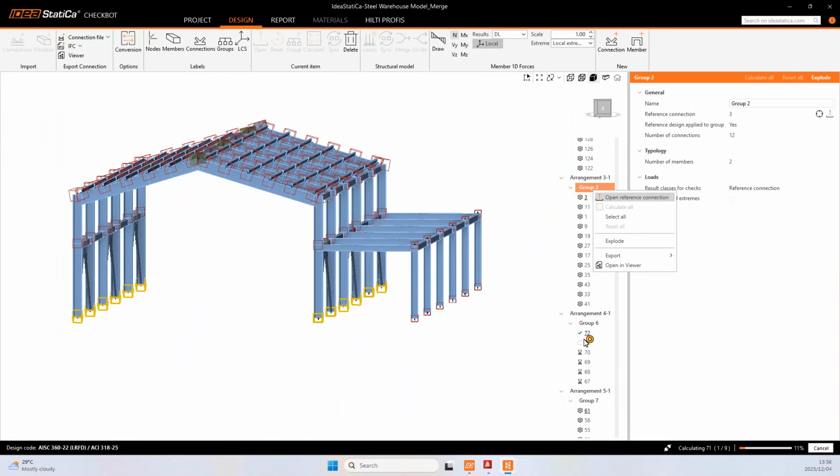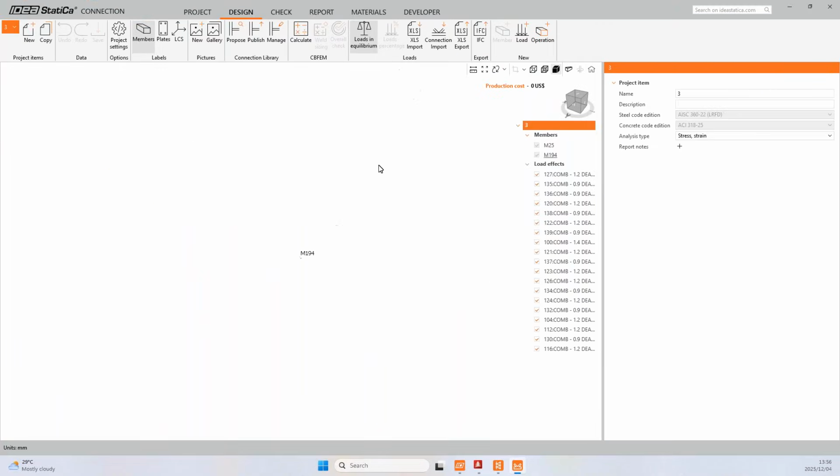Now, the best thing about this, while every single group is calculating in the background, is that you design all the connections and analyze. Say, for example, you're doing it in the morning. Once you hit analyze everything, you go for your lunch. When you come back from your lunch, your design is already finished. So it saves us a little bit of time, basically.